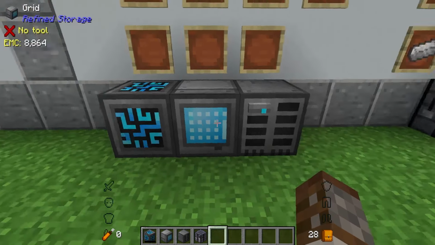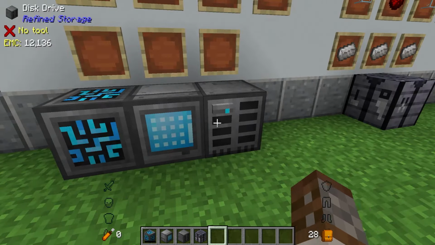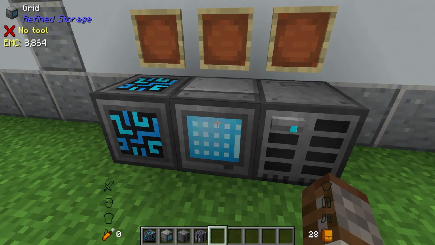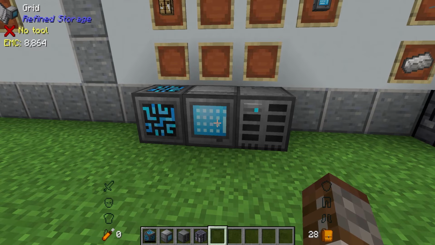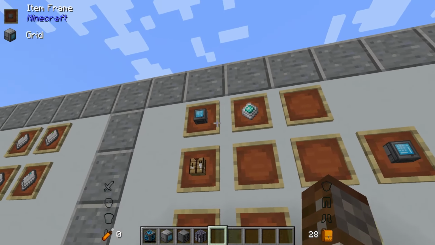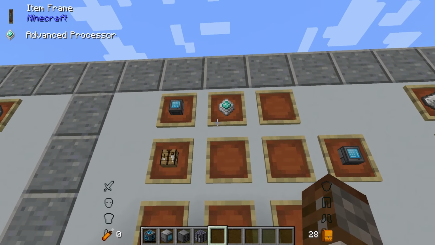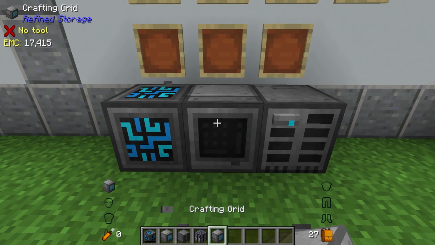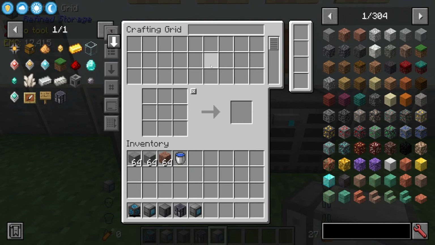This is probably our first upgrade we would do with an ME system, and no doubt a refined storage system. And this is probably going to be something you do straight away instead of even using the grid at all. And this is by using a crafting grid, made using a grid itself, a crafting table, and an advanced processor. All you can do is literally take this and replace this, and there you go. We can see everything in the system, and it's perfect.